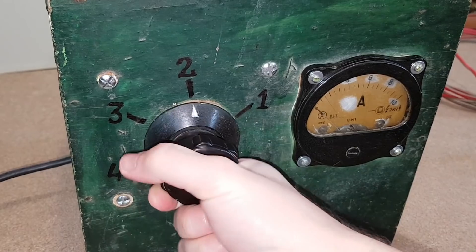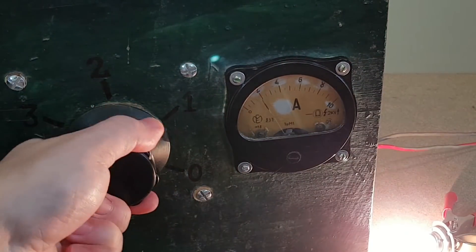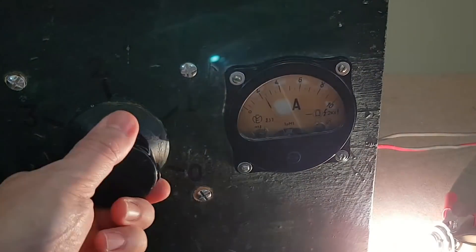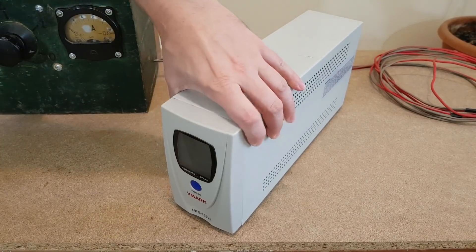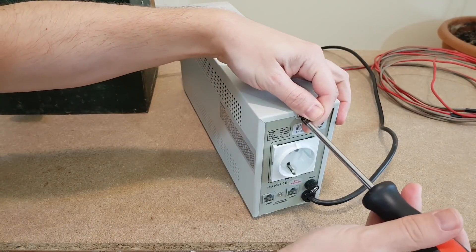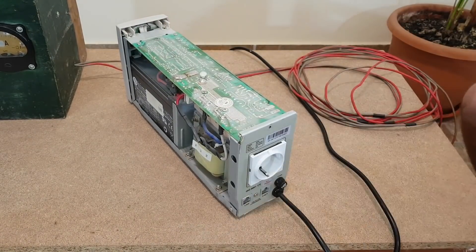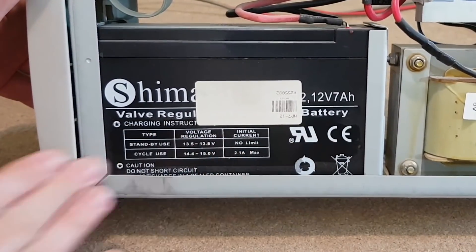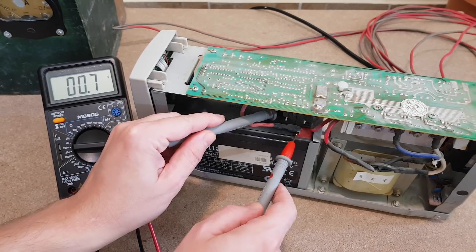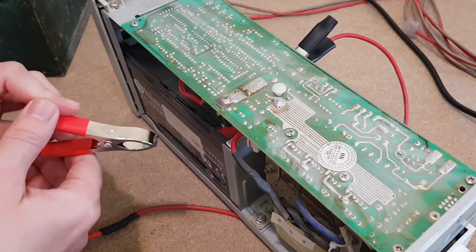Let's test it. First, I will power this 55-watt car light bulb — maximum 2.3 amps. And now a lead acid battery. I'm not going to use it on my car, but I have an old UPS here which doesn't turn on. It hasn't been charged for more than 6 years, so the battery is probably dead, but I'll try to revive it. This was a 7 amp-hour battery, but now it probably has less than a quarter of its initial capacity. The battery is dead, but I'll try to charge it anyway — what do I have to lose? I'll connect the clamps to the battery, but wait — how much current will this dead battery draw?